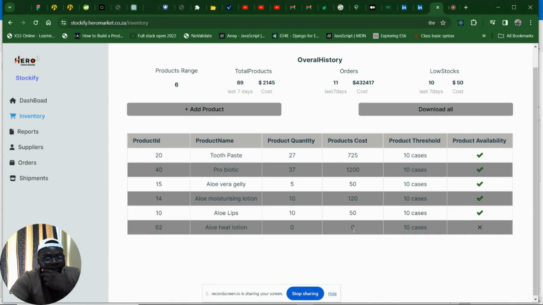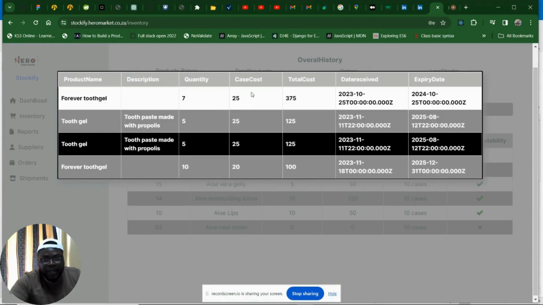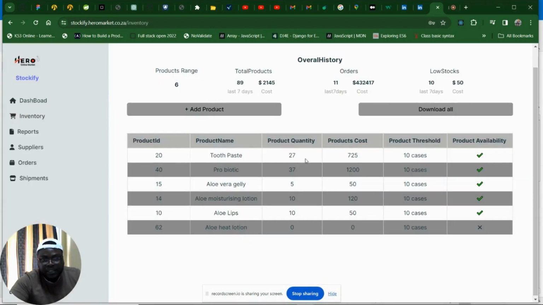What I also did here is, for example, for toothpaste, we have a quantity of 27 and the product cost is 725. If you want to see the product breakdown that makes up this, you click on it, and you get a modal showing what makes up that 27.